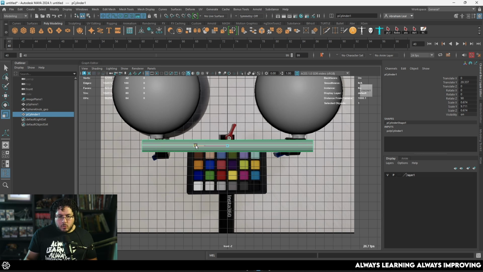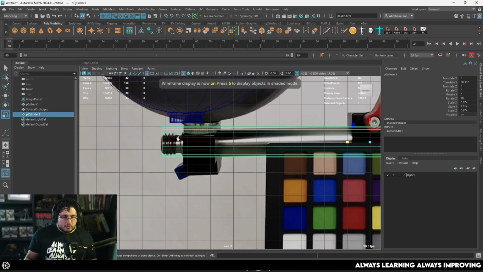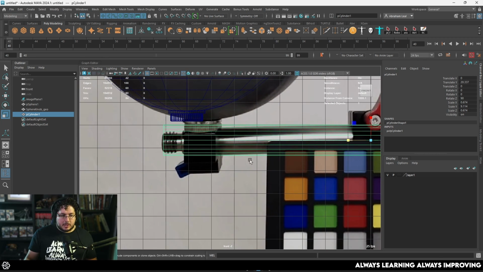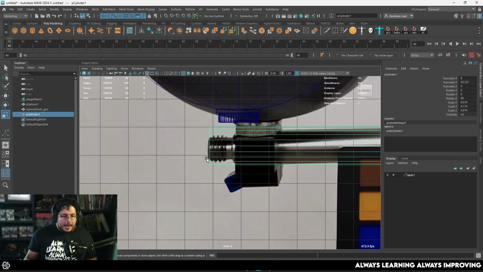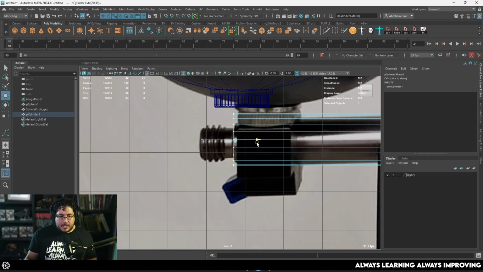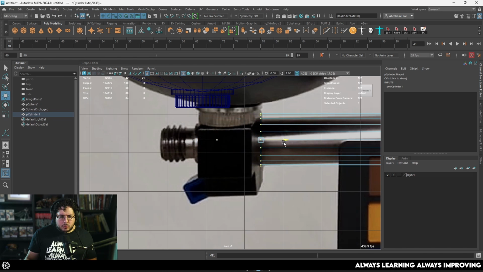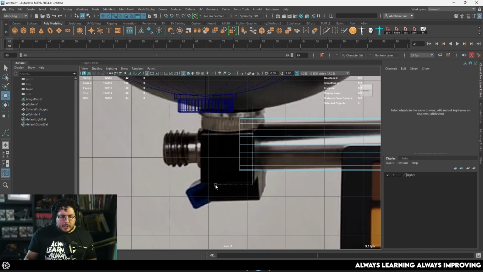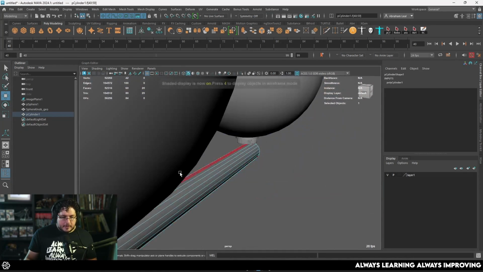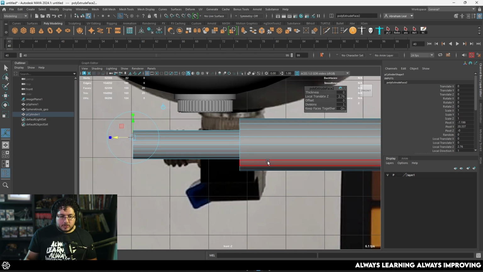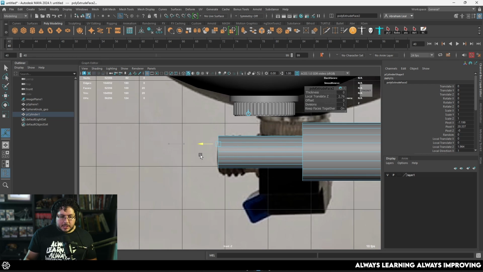There we go. Now on one side, as you can see, we have this sort of screw on this area, but we don't really have it on this side. So that tells me that this black stuff is just a cap or something. Again, not really complicated. I'm just gonna grab all of this vertex right here, push them back a little bit. I would say right around there, probably a little bit more, right around there. I'm gonna grab all of the faces, and we're gonna say Control E, offset quite a bit, and then Control E again, and just extrude this out. And that should give us the right sort of effect right there.